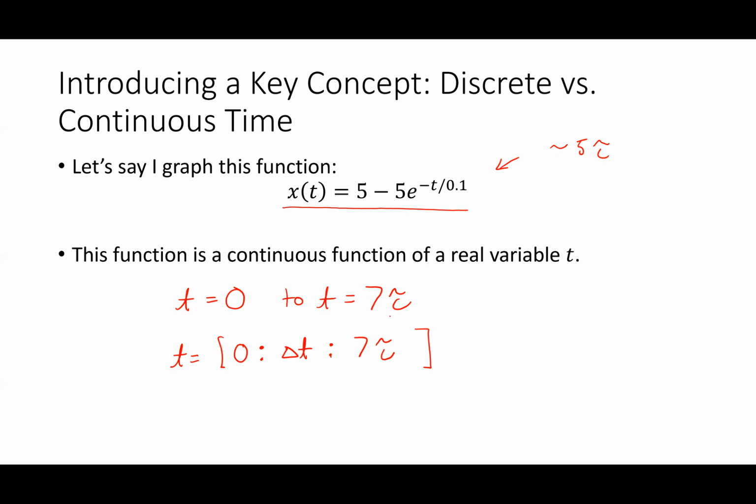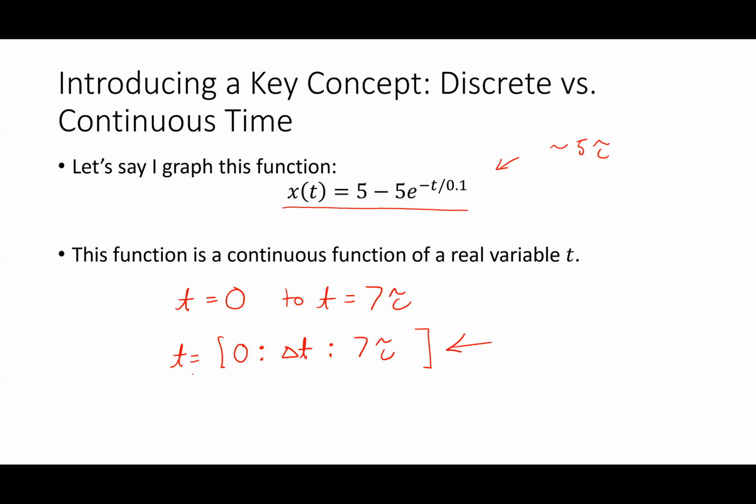So really what I've done here is, am I plotting this at all the values of time when I do this? No, not at all, right? I'm plotting it only at some values, and I have an increment here. Now that means that what am I really plotting? I'm not plotting x of t, but I'm plotting an approximation to x of t, right?